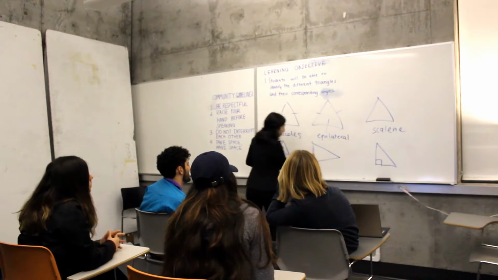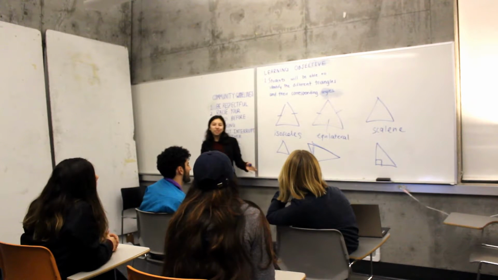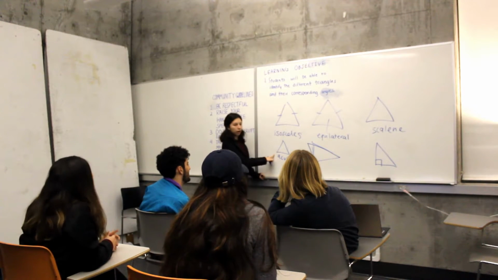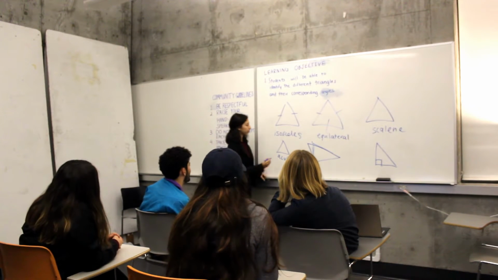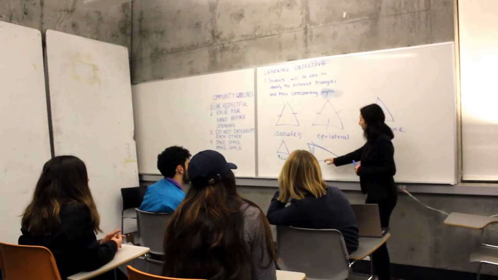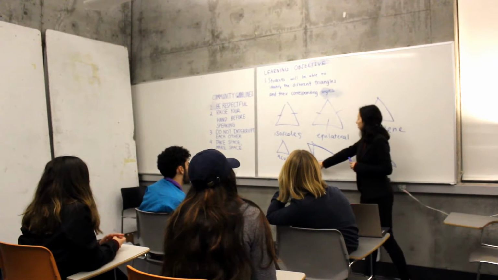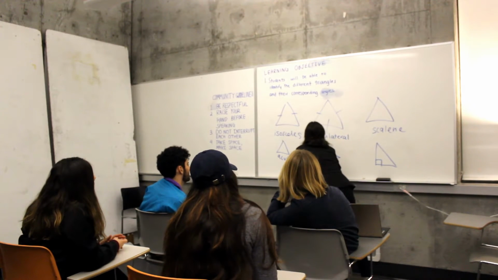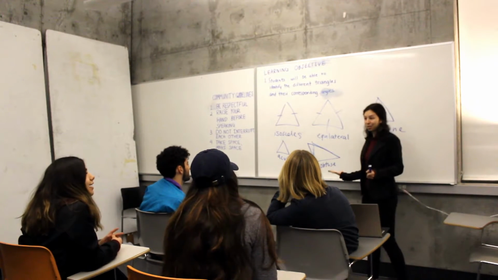Great. So you said this one's really small, right? And usually we associate cuteness with small. So I'm just going to go ahead and say this name. This is an acute triangle, right? Because all the angles are less than 90. All the angles are small. This, you said it was big, right? So this angle is more than 90 degrees. It's a big angle. It's called obtuse. And you can think of obtuse as sounding like the word obstruct, right? And big things obstruct. They get in the way.